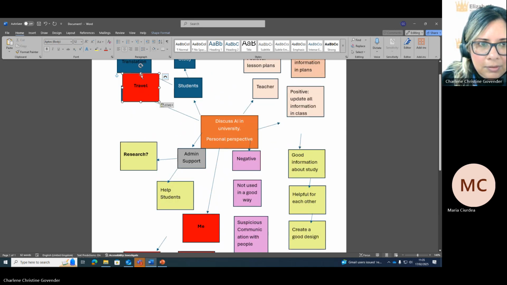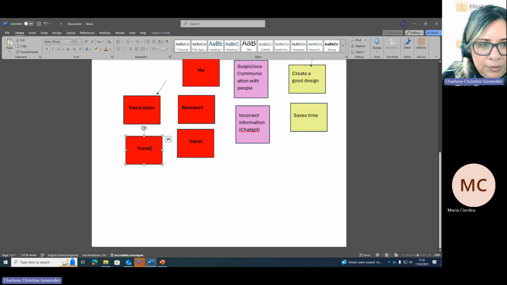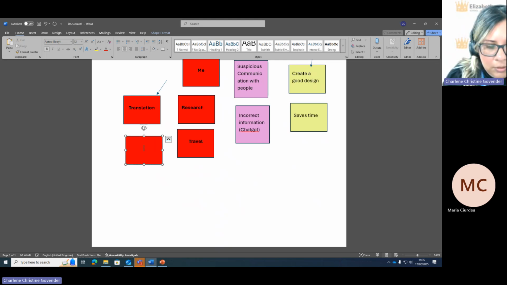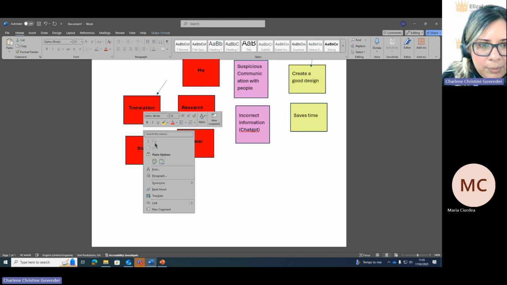Okay. So if you see your blocks moving around like this, it's perfectly fine. Just move them to where they need to be and move your arrows where they need to be.